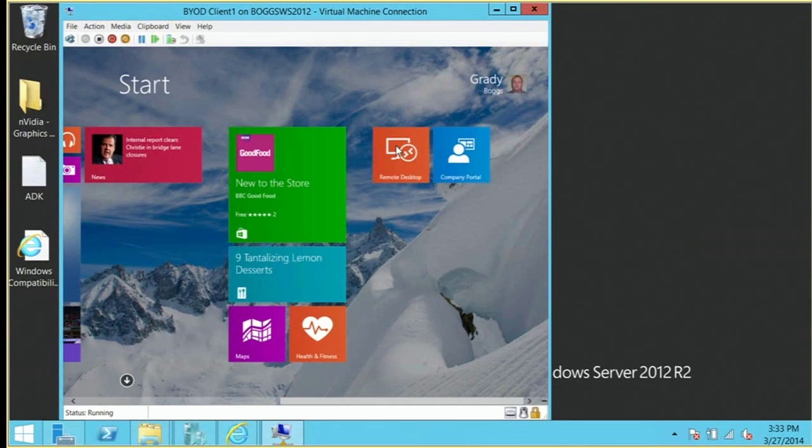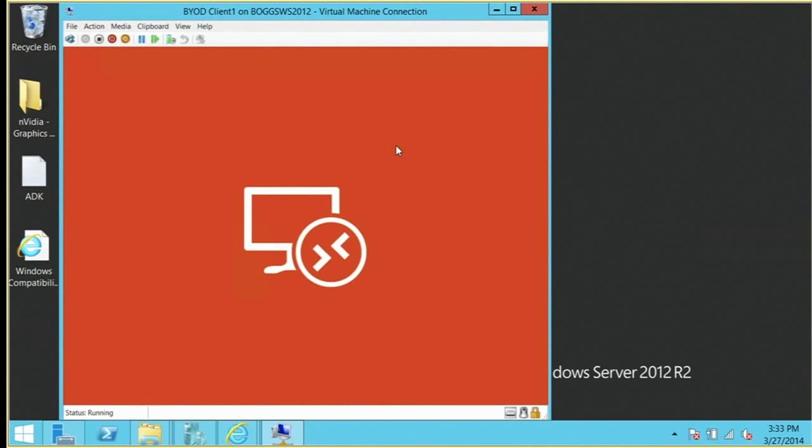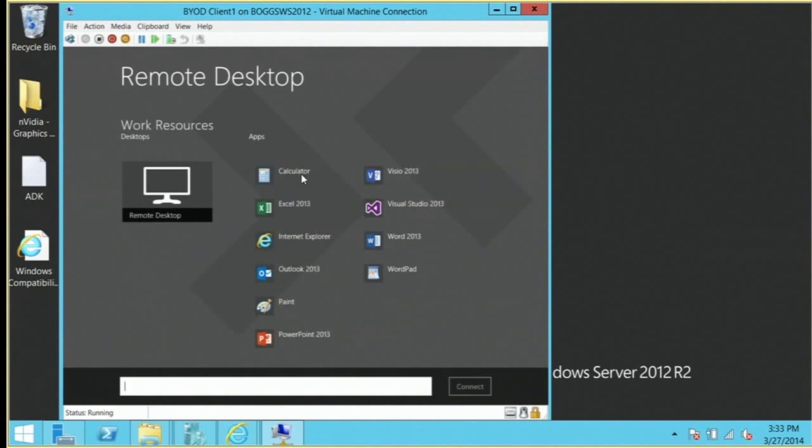In the interest of time, I'm going to move things along a little bit more quickly here. One other thing I'll show you is remote desktop, and we have this app in iTunes and Google Play as well. And again, if there is an app that is highly sensitive that I don't want executing out there in the wild, I can stream it out over VDI.